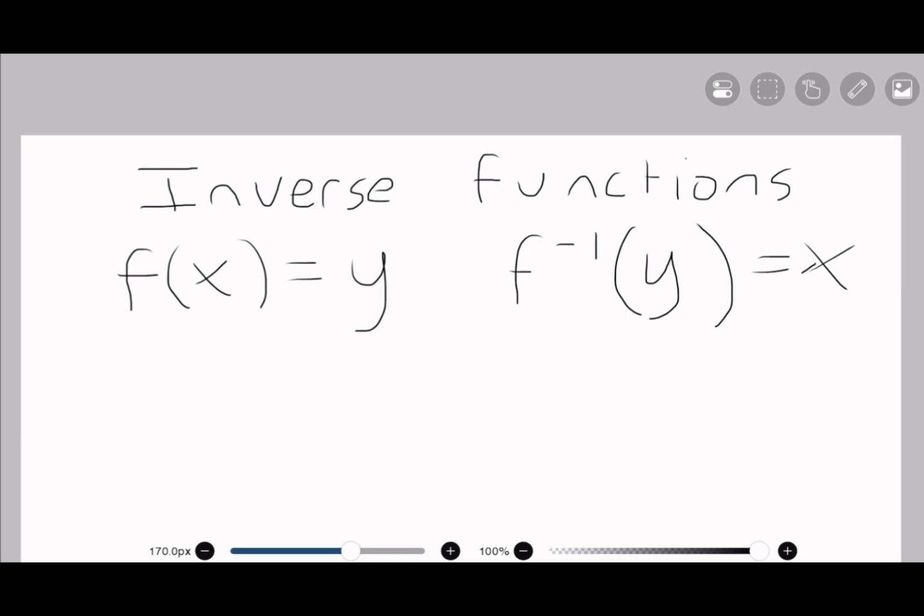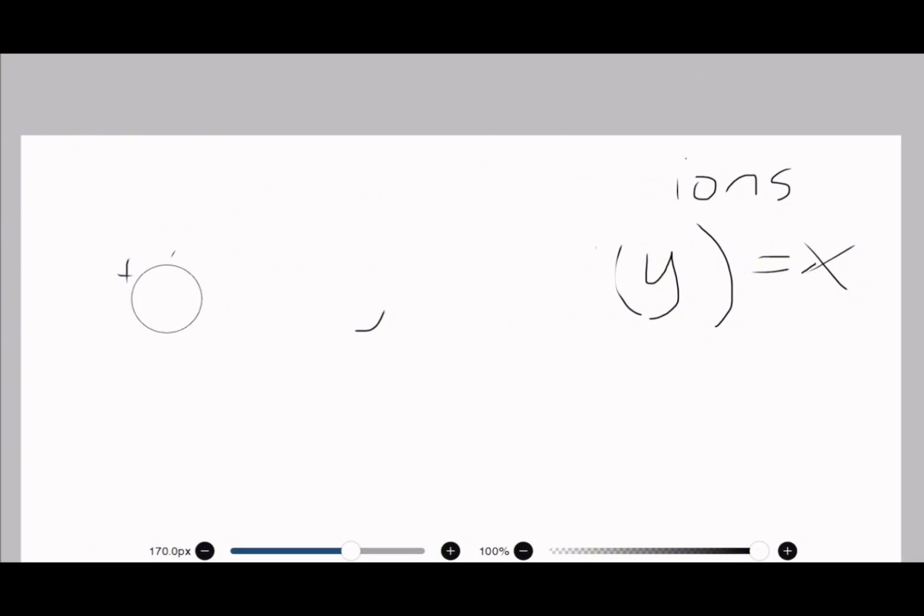So let's work on some problems, because it might not be that clear. This isn't the proper way it's written, but this is to give you an idea that the x and the y will be switching. You're going to switch the order. So I'm going to pull up a problem.